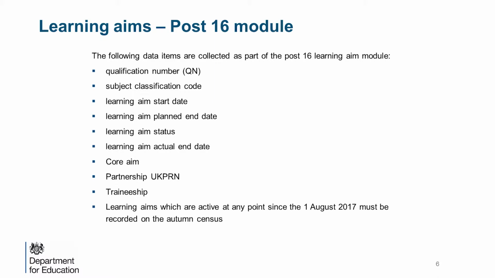It is vital that schools record the start, planned and actual end dates correctly, as this will determine whether the student's study programme period qualifies for funding purposes and will also identify the cohort students in the calculation of performance measures. Once the qualifying period has passed, the planned end date must not change. The actual end date is the date the student has completed the learning activities, including assessments and examinations, or the date they withdrew or transferred.